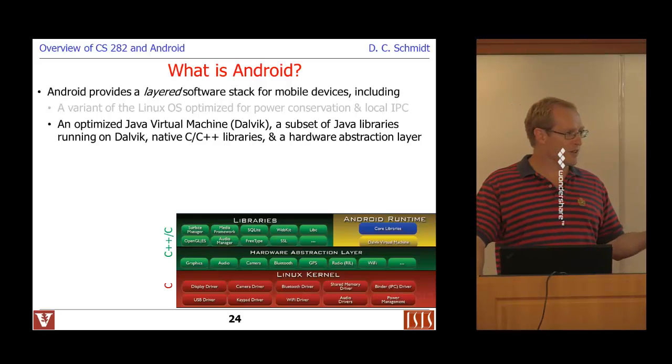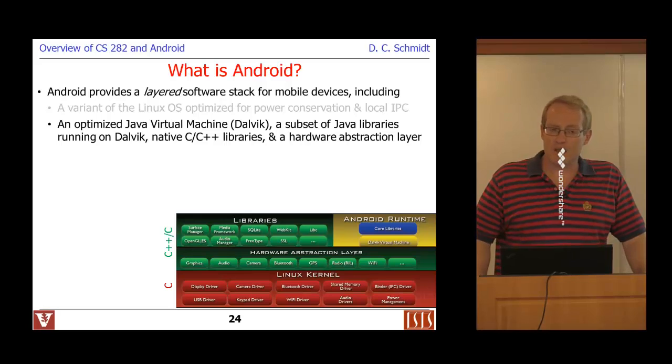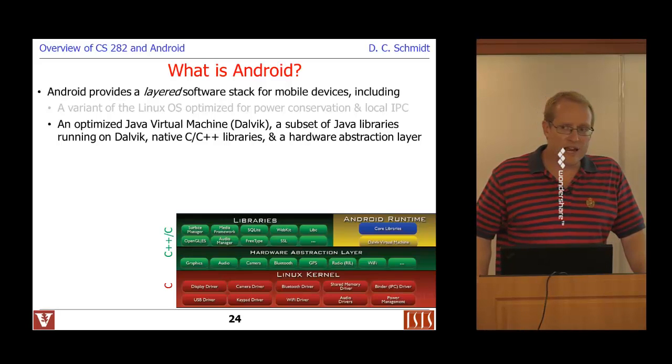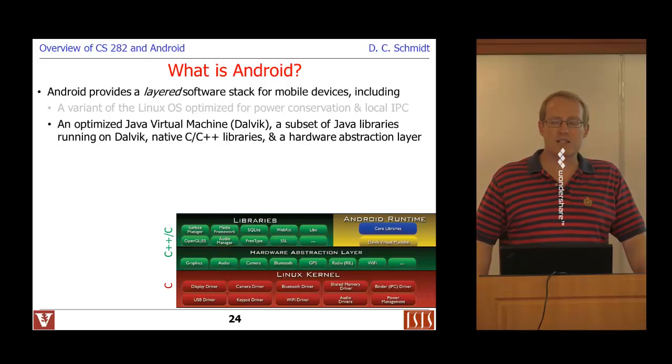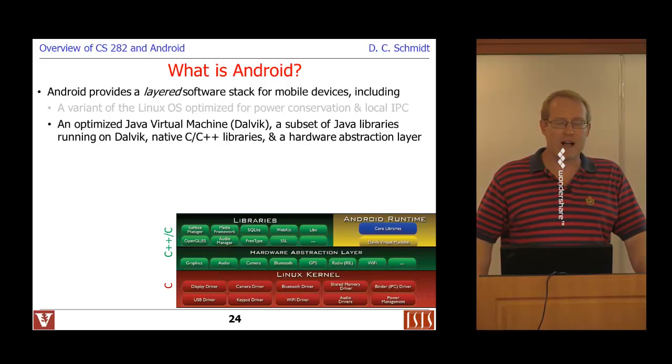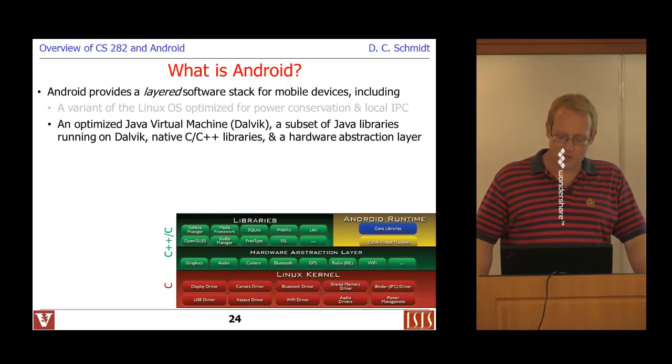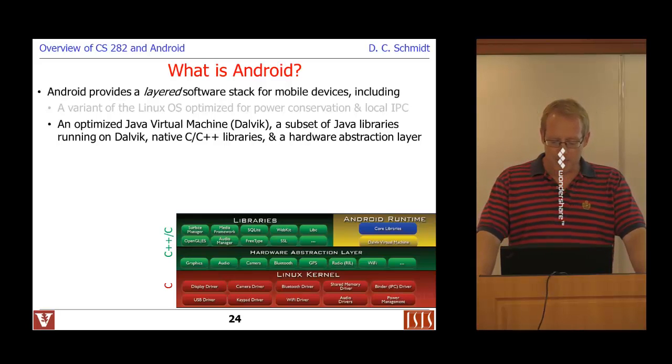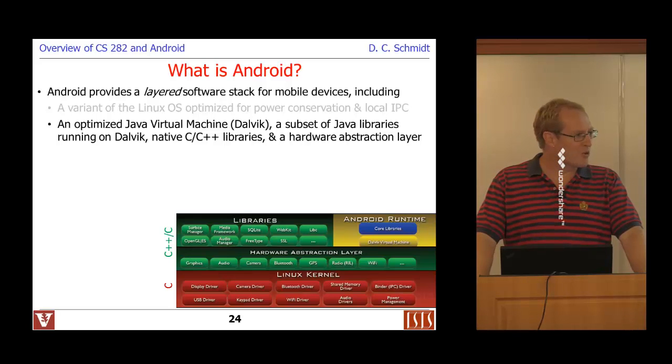It's quite interesting to take a look. I've read parts of the code before. Lots and lots of other stuff is done through native code. In fact, the way that you get performance in these environments is often by putting the real processing-centric or processing-intensive portions of the code and writing them in C and C++, and then wrapping a thin Java veneer around them. So we'll talk about some of those things. The hardware abstraction layer plays a very interesting role.